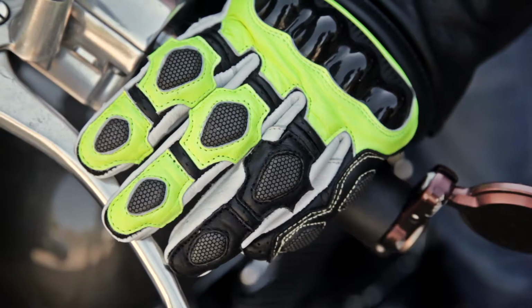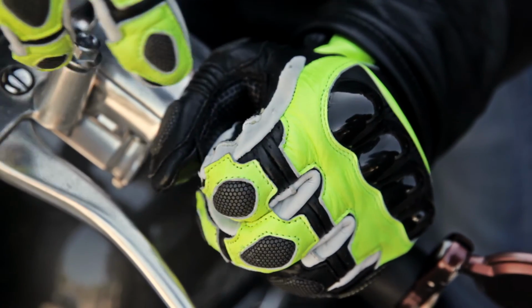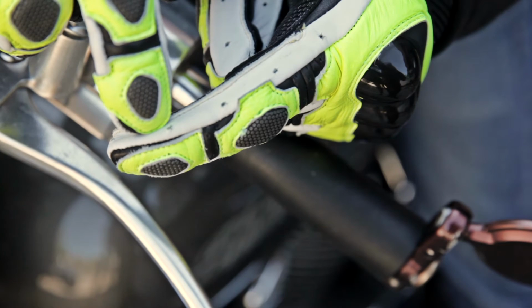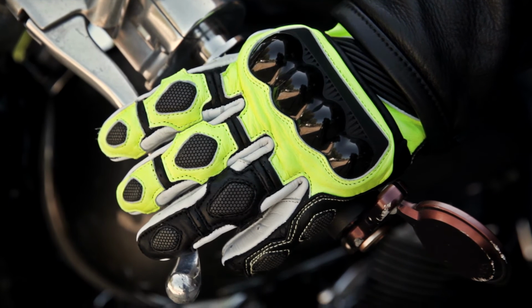Now protection for the fingers comes in the way of these super fabric covered pads. In addition to the flex area in the knuckles, ventilation also comes from light perforation in the fingers. Now again, these SGS gloves from Scorpion are an amazing value for a full leather chassis with all of this protection.